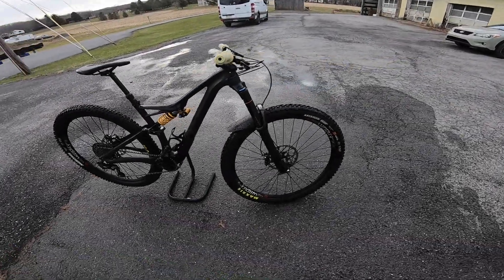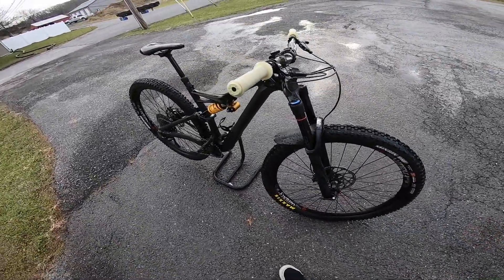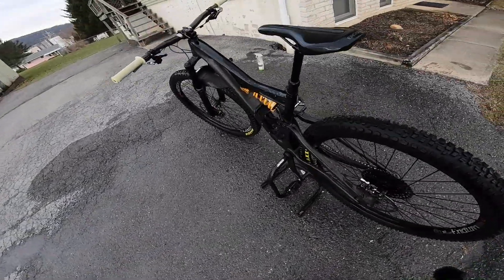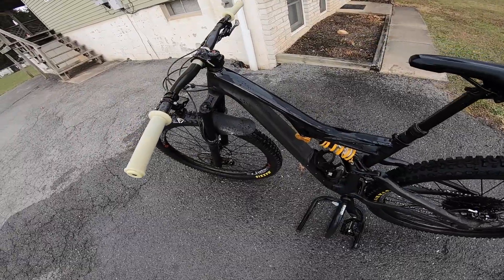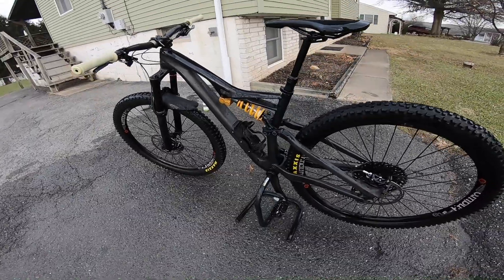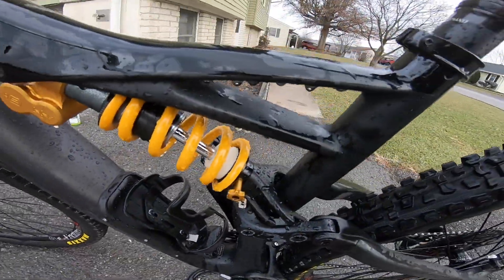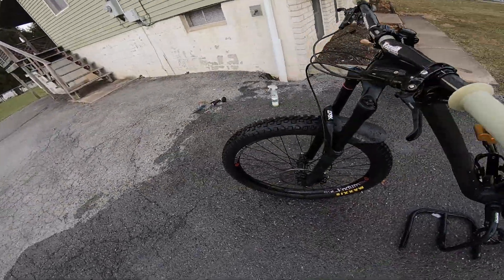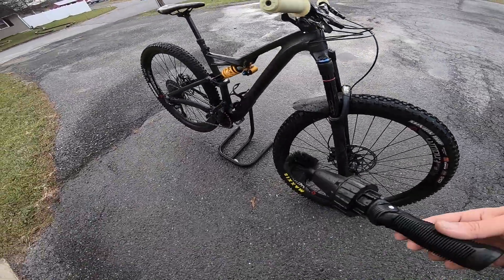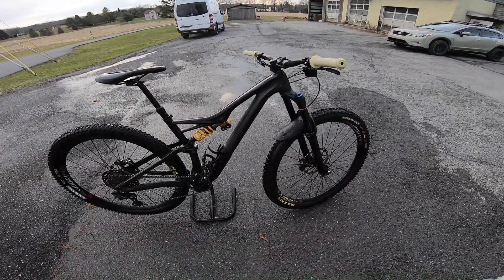All right, so first impressions of the Brush Hero — this little guy right here. I like it. Makes cleaning it pretty easy. Just spray it down, let it soak for a minute or two, and then just hit it with the Brush Hero. And then usually what I do after it's all said and done is go through with the air compressor and blow it off. In the tight spaces where a normal brush doesn't necessarily get, it got in there pretty good. I'm pretty happy with it. I got this on sale at Walmart for $20, so go grab one. I think you might be happy with it.